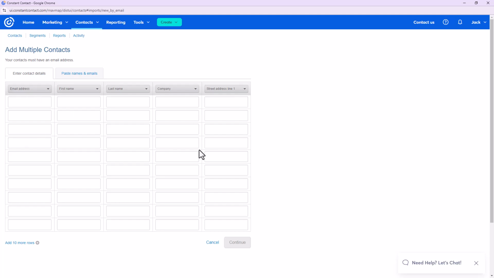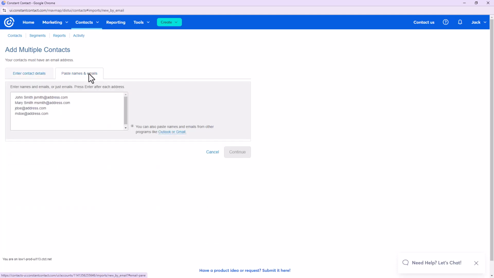Very manual process. You can also do paste names and emails. And this will allow you to, it's only first name, last name, and email address. So if you have additional fields, it probably isn't the best way to do it. But you just copy and paste them in here.